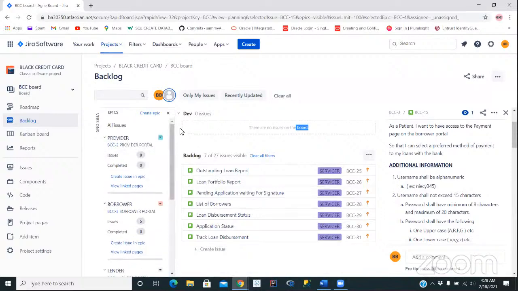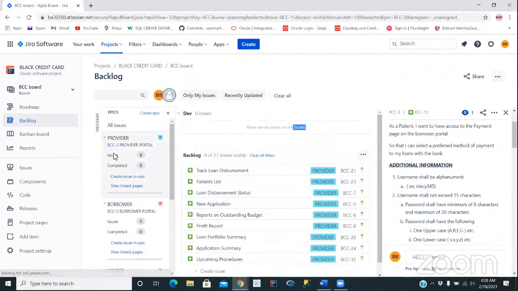Okay, so I'll go back to my provider and then start with my track loan. I'm just going to go over 2 for provider, 2 for the borrower, and then 2 for the lender. And hopefully time will allow me to do the rest.